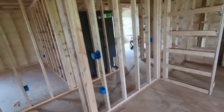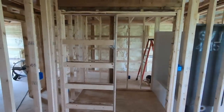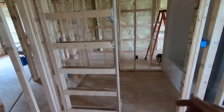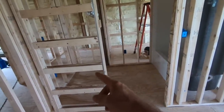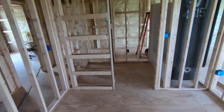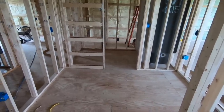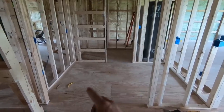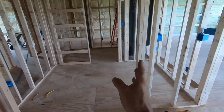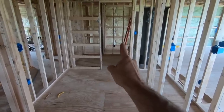We've got this opening right here that will have a pocket door, and it will end up just like this one. Some people don't like these, but I love them for certain situations. I don't want a door opening into where we're going to have vanities, or into that room, because we're going to have storage going all the way up. This is going to be our girls' bathroom — there will be a vanity on this side and a vanity on that side. By having this a pocket door, it won't open out into the hallway, and it won't affect either of the vanities.